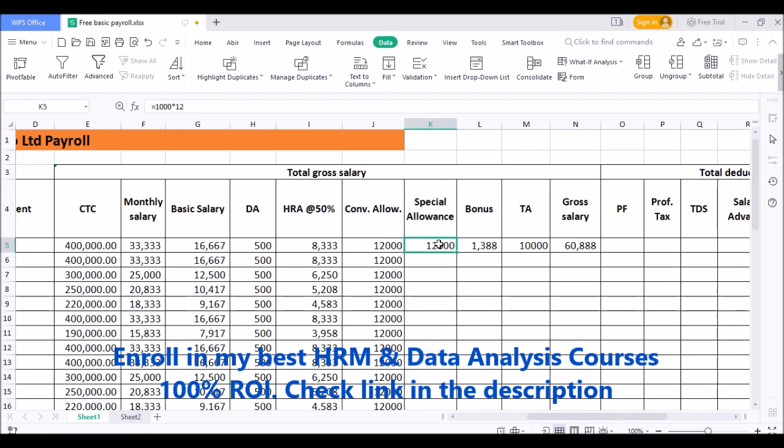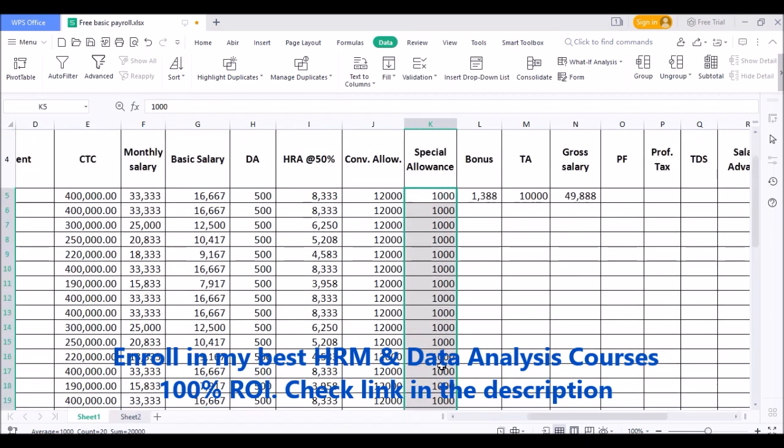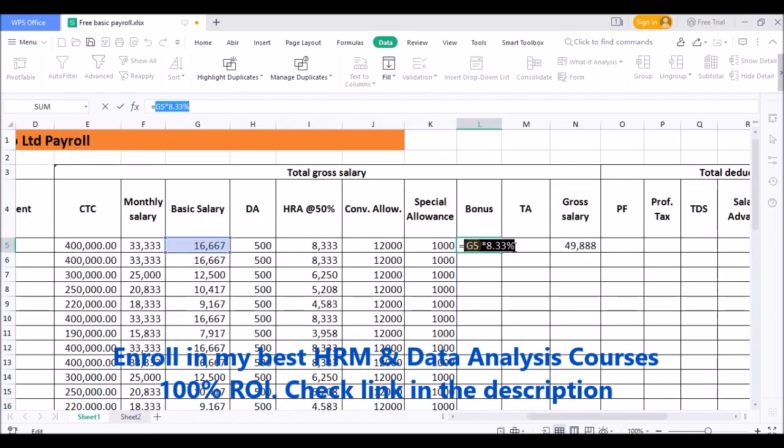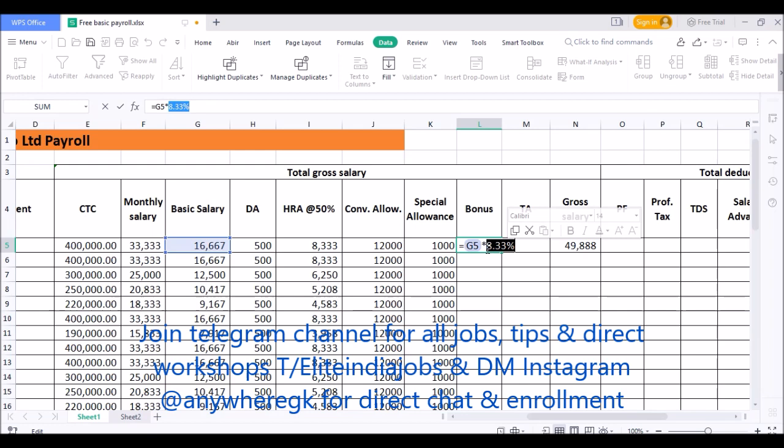Okay, special allowance, you can give special allowance, anything if you want to add. There are multiple companies which give special allowance, there are multiple companies which do not give special allowance. Okay, bonuses. Now bonus calculation is not as per the 8.33. It can vary from 8.33 up to 20% with your employees. Bonuses are specifically given when your company makes a little bit of profit or more profit. If the company has less profit, then 8.33 is the minimum bonus. If your company has given more profit, then bonuses should be given high.